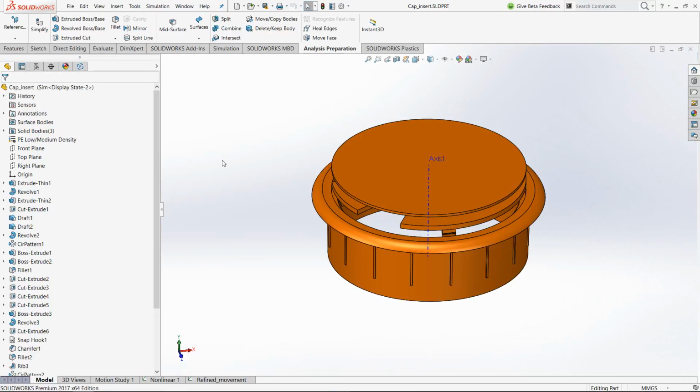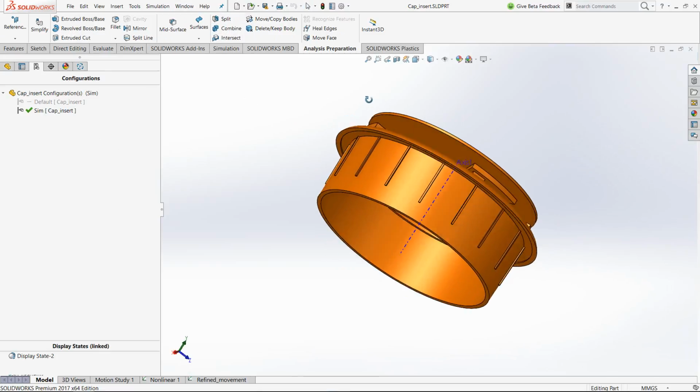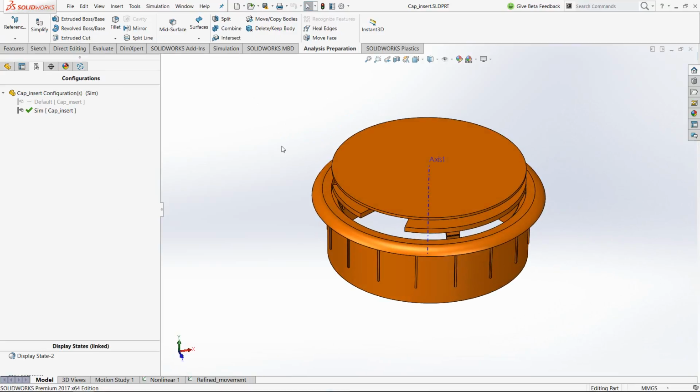So my typical suggestion would be to create a configuration, another configuration, and create a new configuration specifically for simulation. Use this, idealize and optimize the geometry, and I guess you're all set. So this is an interesting option which I would like to highlight. I believe it is unique to SolidWorks Simulation, wherein you can idealize the geometry. There are specialized features given to idealize the geometry and get it ready for simulation.